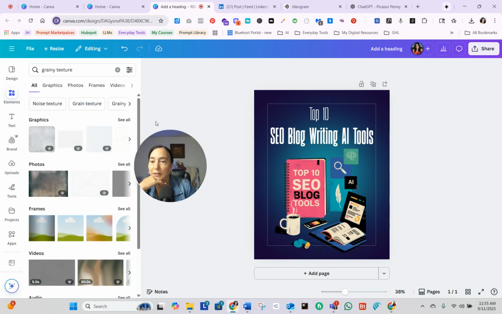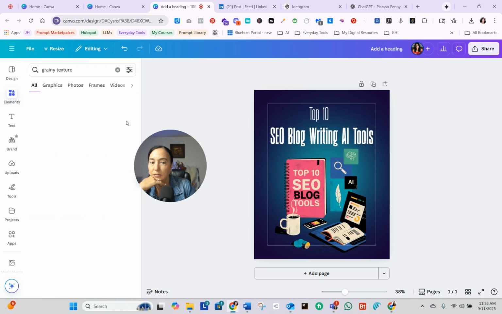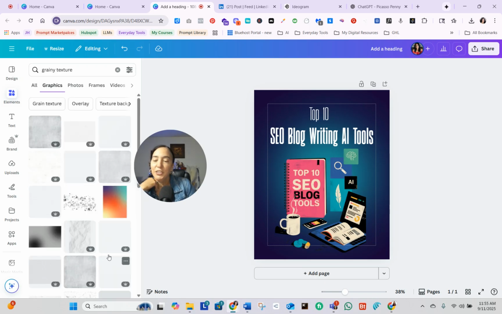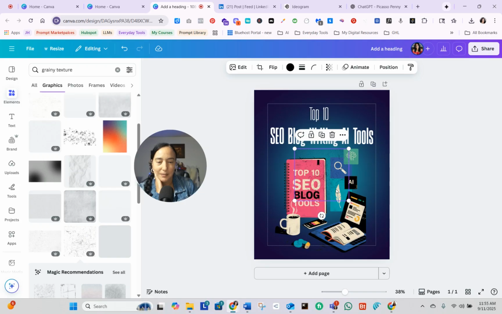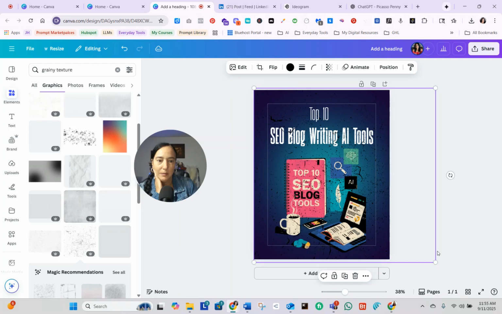Because watch, we're going to do this. You're going to go to graphics. You're going to go to see all. And you're just going to add a little bit of texture on top of this, because that's what makes the very final touches and polishes it off. So let me show you. And we can experiment with this. It's really cool because this already has some texture to it, which I really like. But let's just see what this one does. Okay, you see this, and I'm going to pull this here, and you just pull it all the way across.